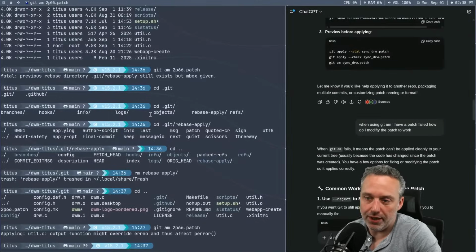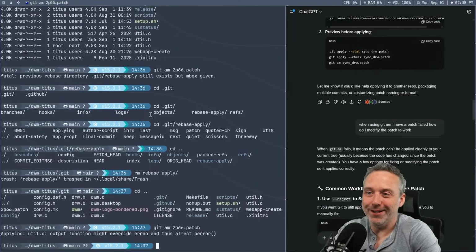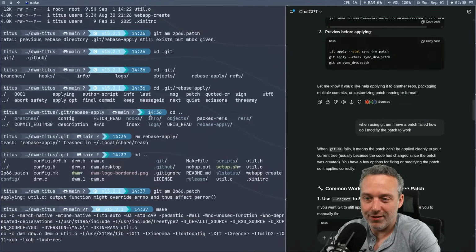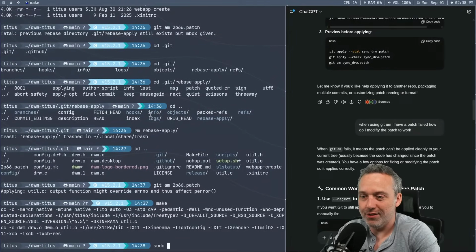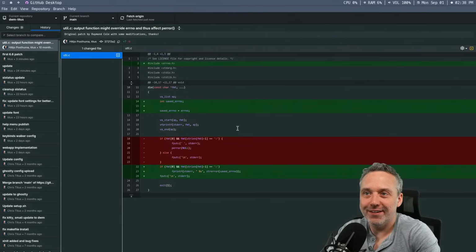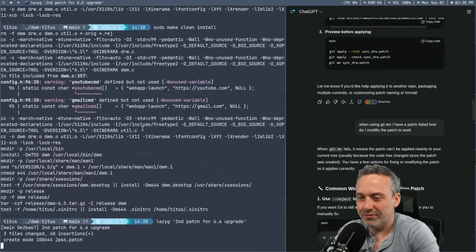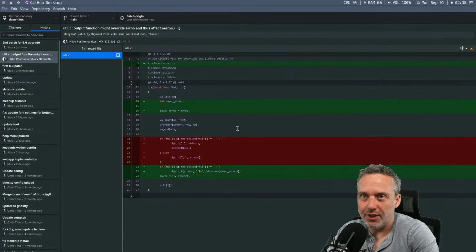Or let's first compile. Before we get too out of hand here, let's just do a make to make sure everything's good. Oh, neat. That is so cool. Okay, then we got our second patch done.